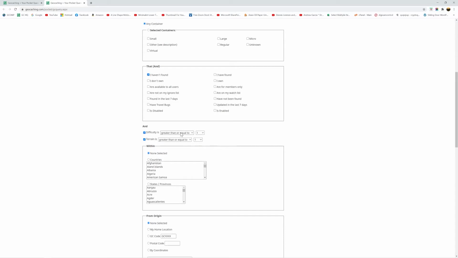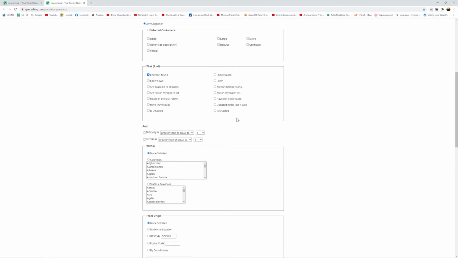You can also do, well, I'm only looking for 5 caches. You can go equal to 5, and you will only get 5 caches that you haven't found with this query. So there are not too many 5 caches that are published, especially this past week, at least in my area. So we'll just uncheck those. There we are.